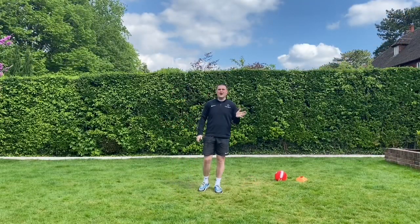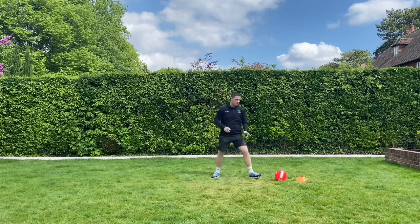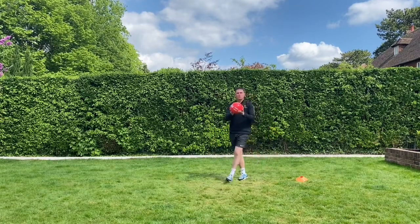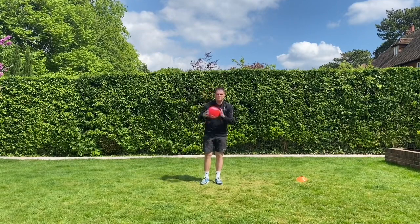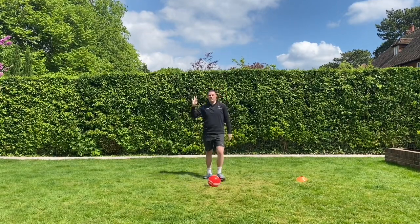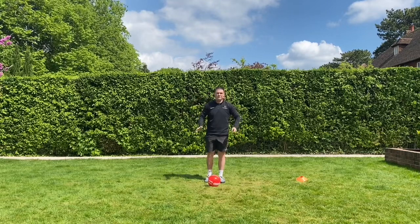Now, by now you should always know that we do a warm-up at the start. Let's say we're going to do a fan's favourite. This one's called Captain's Coming, but with a trick. This time we're going to be doing Captain's Coming with a ball. So make sure you grab your ball and it's next to you. We'll give you 5 seconds to get yourself a ball. 5, 4, 3, 2, and 1. Hopefully you got your ball in front of you.